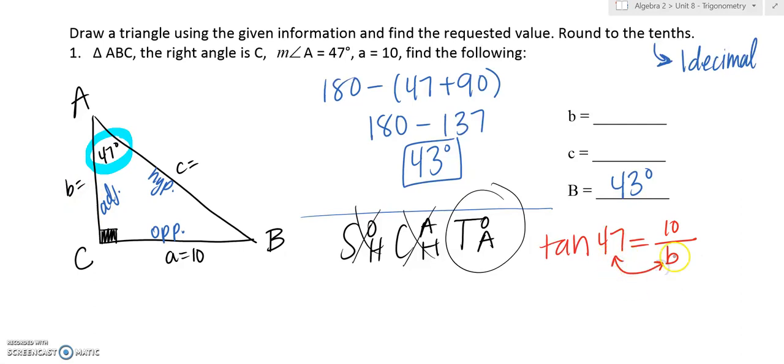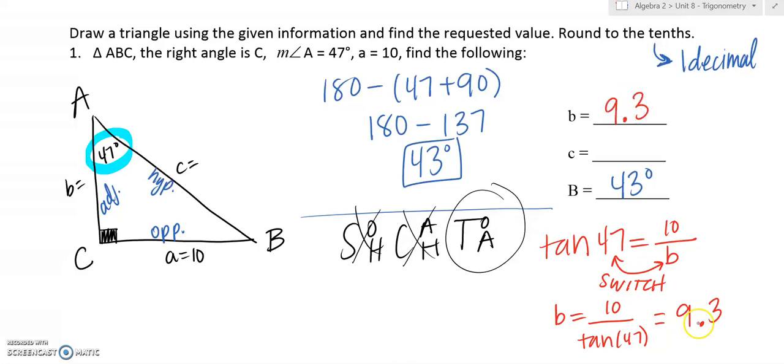I taught my class a shortcut. If B is on the bottom, I can go ahead and switch those. So I end up with B is equal to 10 divided by tangent of 47. And this is where I'm going to type that fraction right into my calculator. So I'm going to take a second and go over to my calculator. I just have it on the side of my computer. I type it in, rounding to 1 decimal place, so I get 9.3. That is a side length, so I don't need degrees on that. It would be like inches or feet, something like that. So that's that first side that I was missing. If you're not getting 9.3, make sure your mode in your calculator is in degrees. Maybe pause the video, take a second, and try it on your own if you need to.